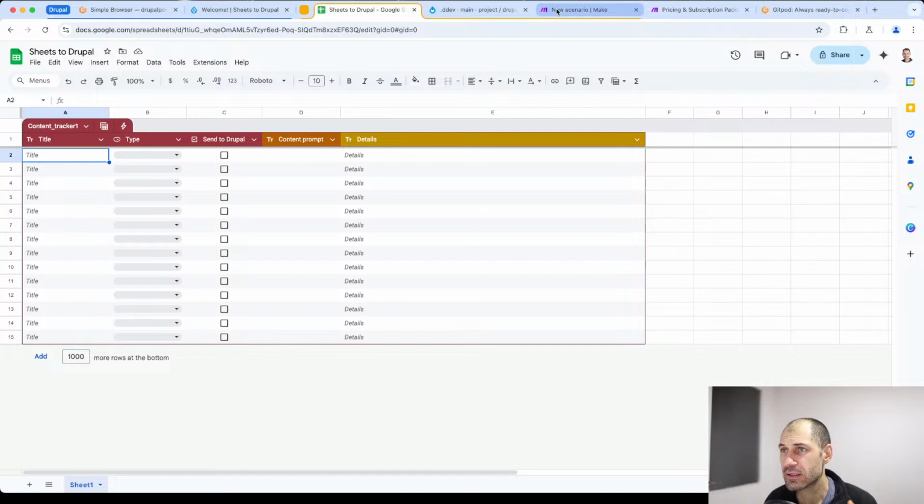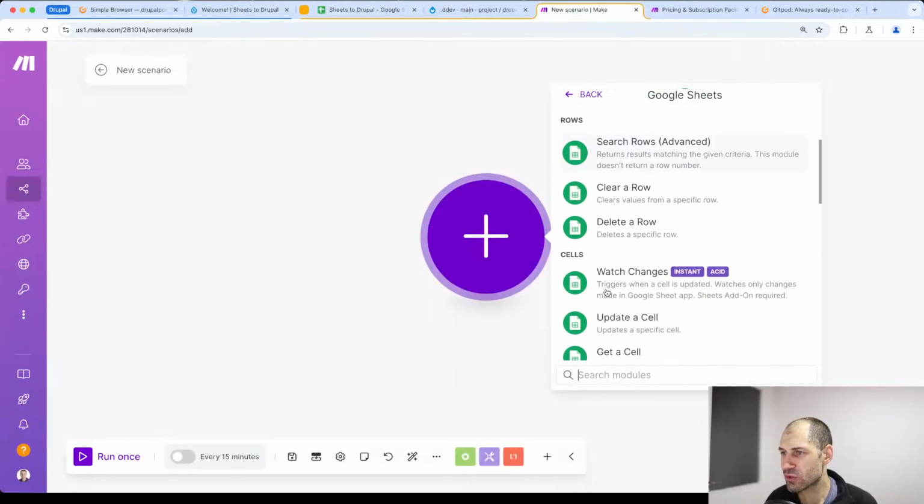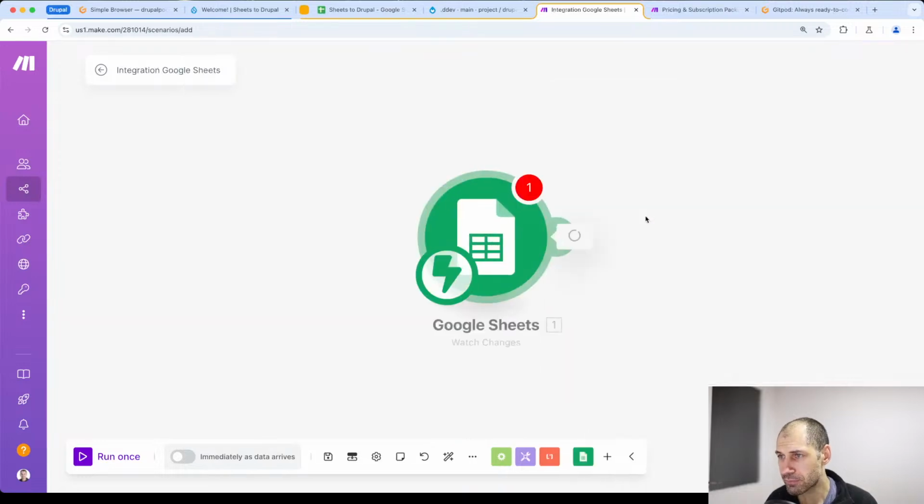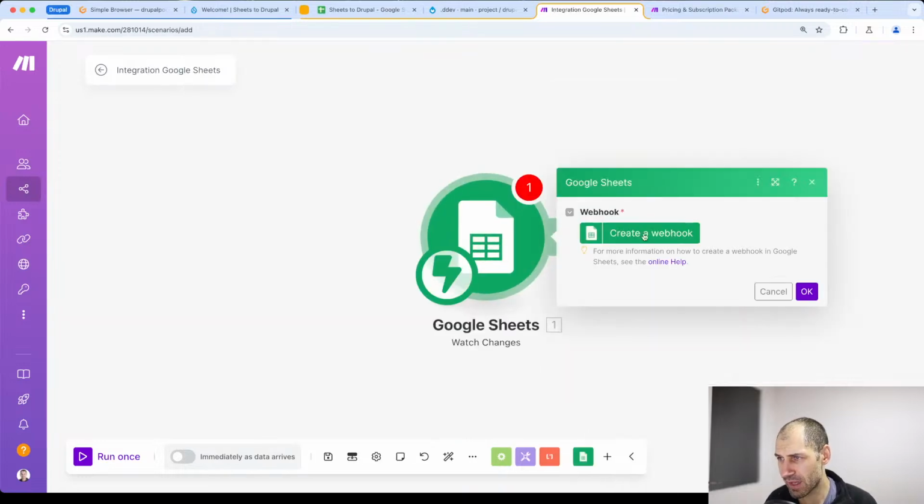So the best option would be to scroll down until you find watch changes. This actually watches changes on the cell level. Very important. So we do this, okay?